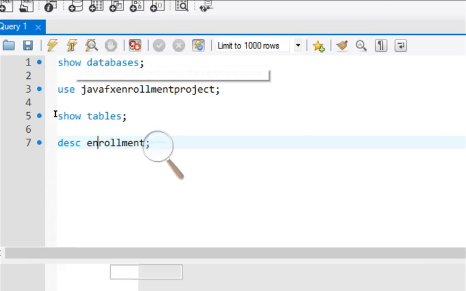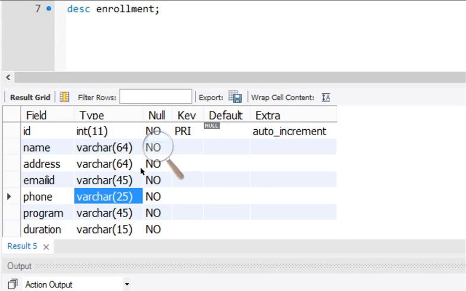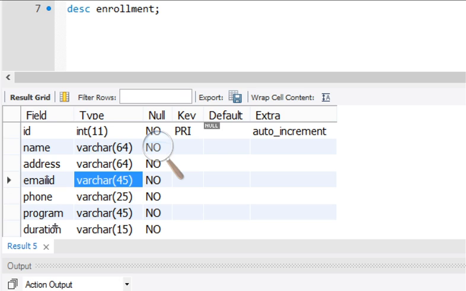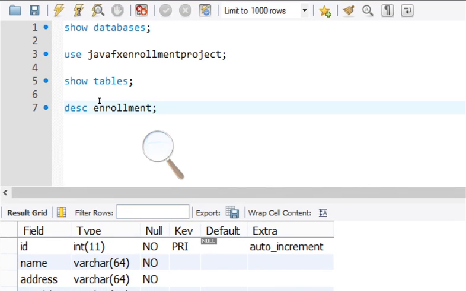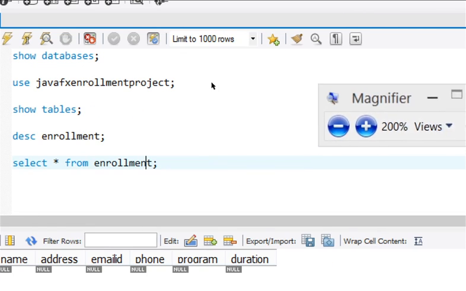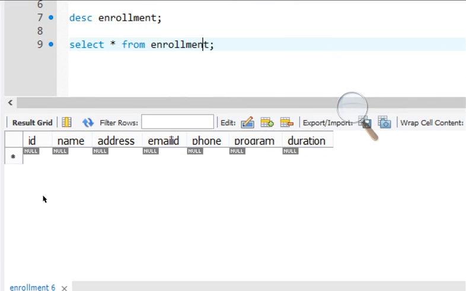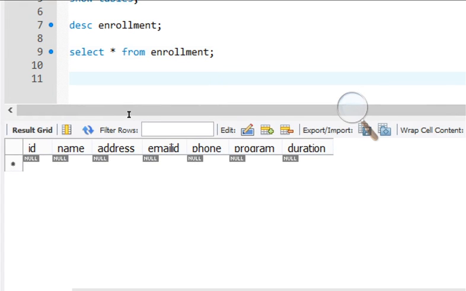And this is what it has. Can you see we have the primary key, auto incremental, which is the ID, and the rest. These are their data types. Are we there? Yes. Then next, can we check whether the table has something in it? You see, the table is blank, not anything. Can we write queries to get something populated inside? This is the work we'll be doing in our next class, from the JavaFX program, to populate this table. But let's try it now.